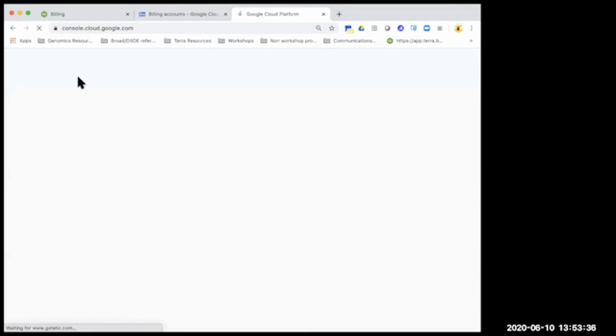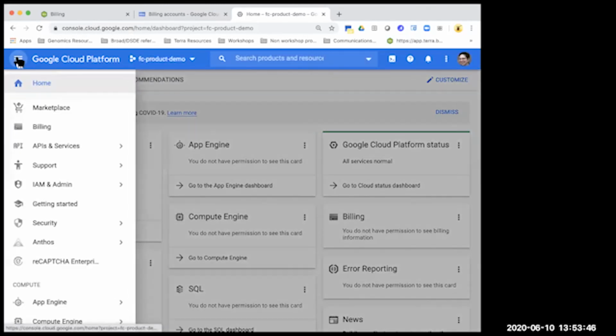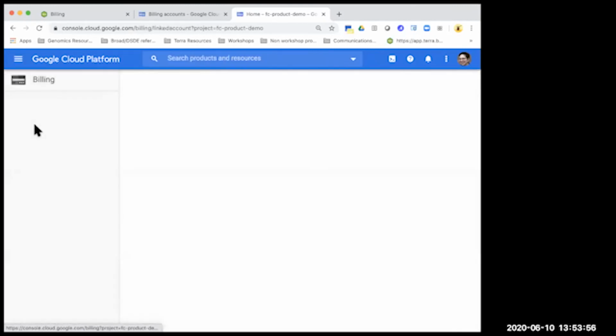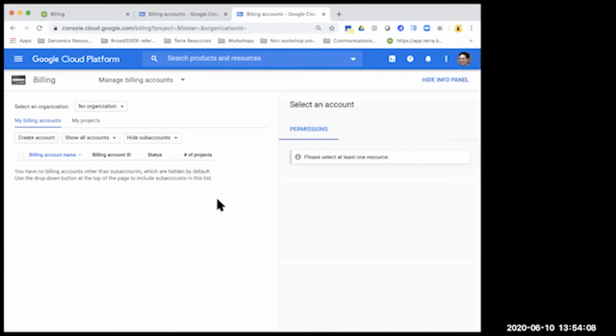If you start at your overall Google Cloud Platform console, it's a little overwhelming. Everything in Google is from this top left navigation bar. So if you select billing, you'll get to the billing console. And you want to be on the managing side of things when you're setting things up.